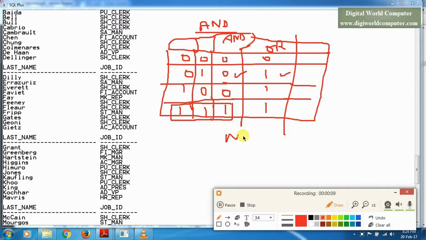In the NOT operator there are only 2 possibilities, 0 and 1. If it is 0 it gives 1, if it is 1 it gives 0. That is the Boolean table of the AND, OR and NOT logical operators.